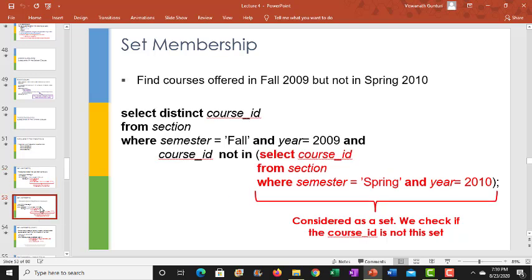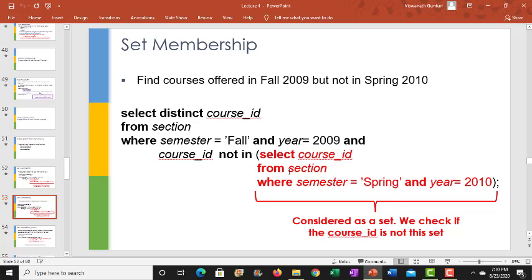Yeah, this is another example. Find courses which were offered in fall 2009 but not in spring 2010. Essentially the same query, but instead of in, I am using the keyword not in. I loop over the tuples of the section relation, check whether the semester is fall and the year is 2009, and then the course ID should not be in the list of courses which were offered in spring 2010.